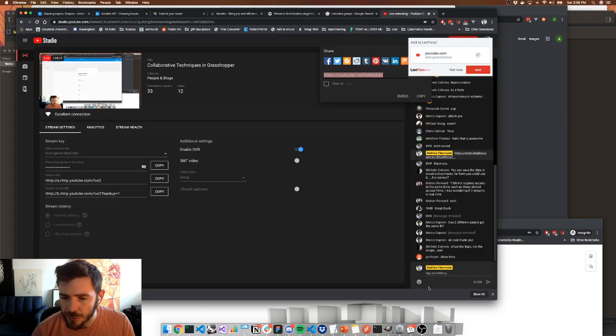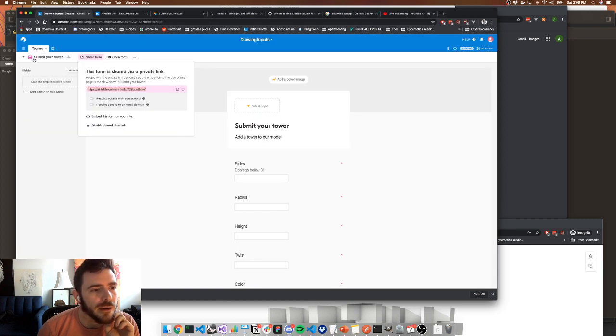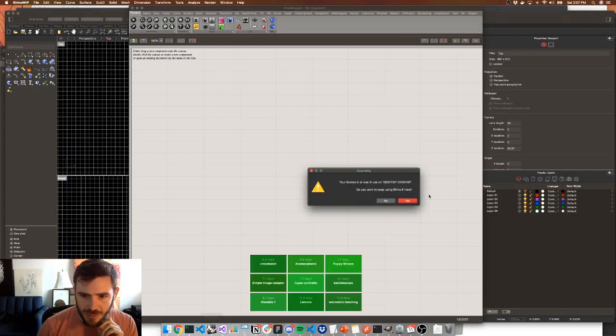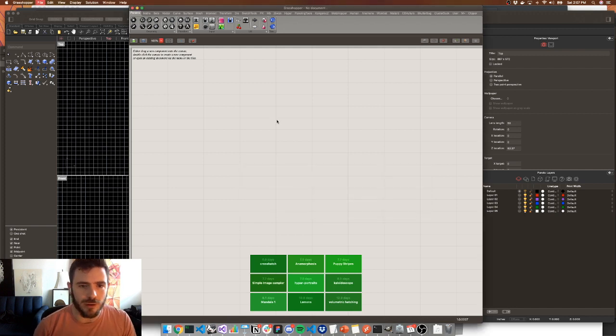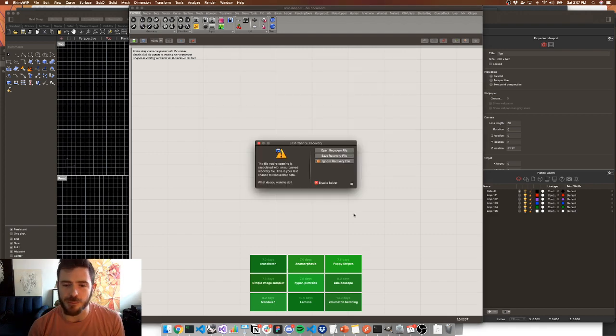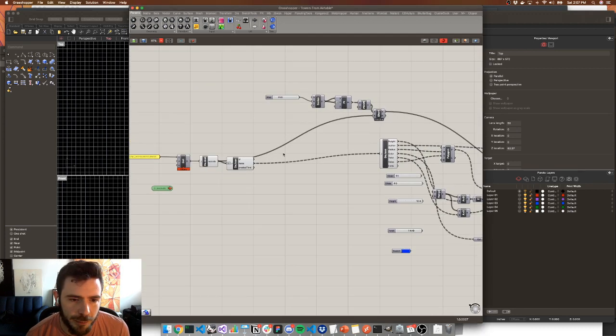You should be able to fill in a value for the number of sides, the radius, the height, the twist, the color, and then put your name down. And then we are going to pull that information in. I'll show you how to build this in a second, but I think it'll be fun if we just let it set up live.